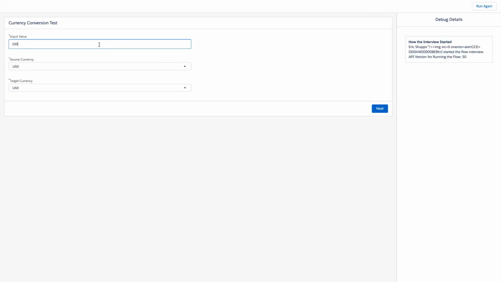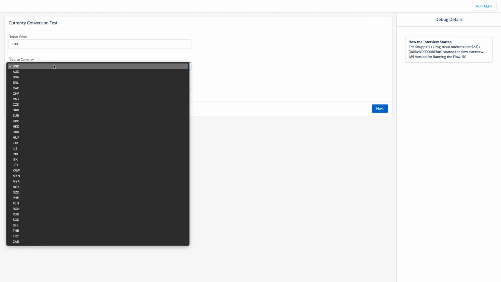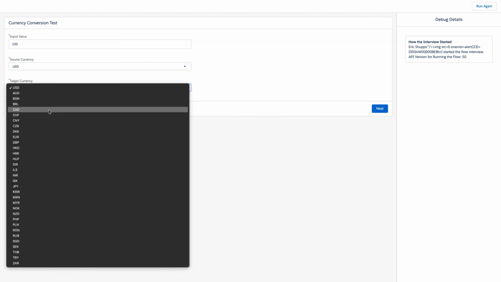Here's our screen. We'll put an input value in US dollars and we'll convert it to British pounds. And here you can see the pick list value of all the allowable currency conversions.